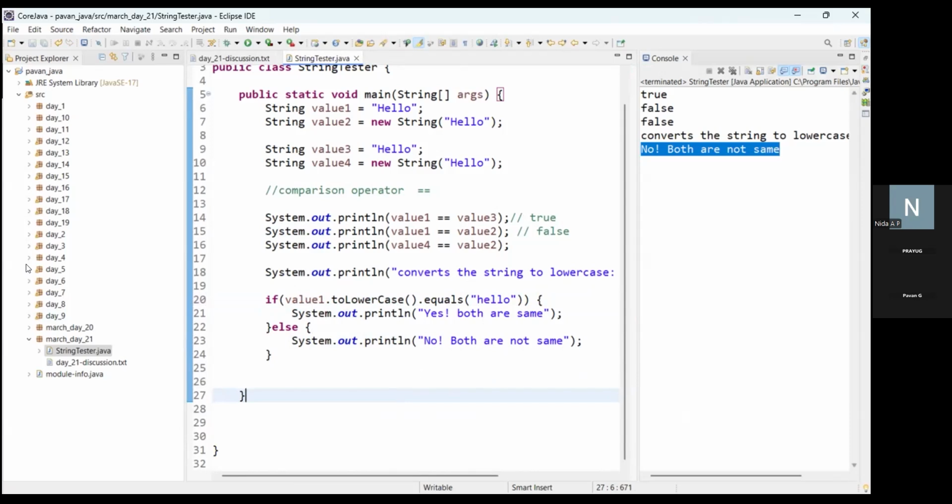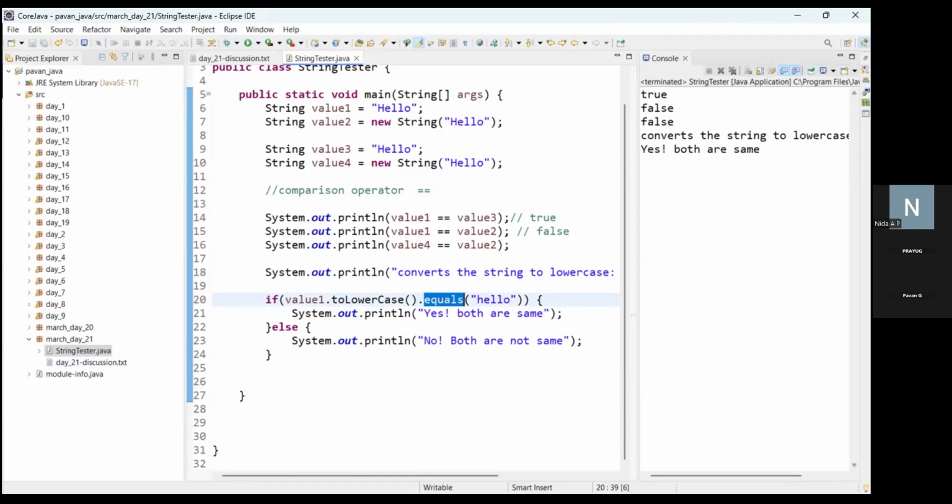Using the double equals checks the reference equality, that is the memory location, whether they both are sharing the same memory or not. But that is not usually the best way to compare strings. So if you want to compare strings, you have to make use of this equals keyword. And now you will get, yes, both are same.